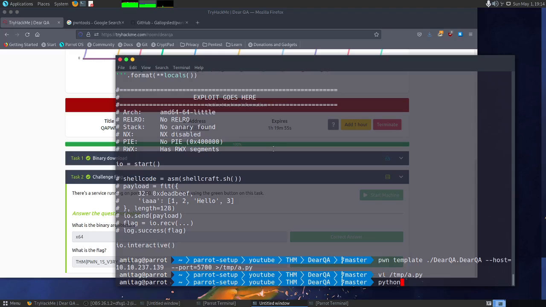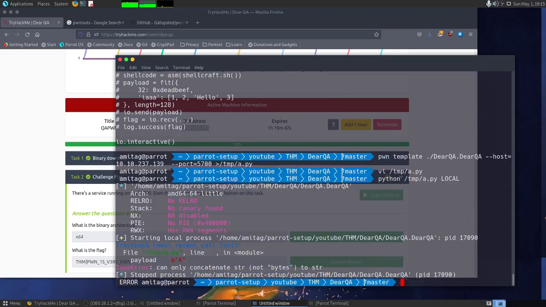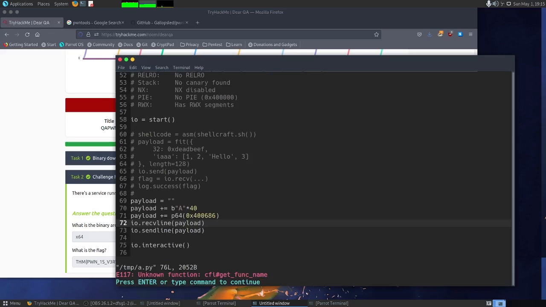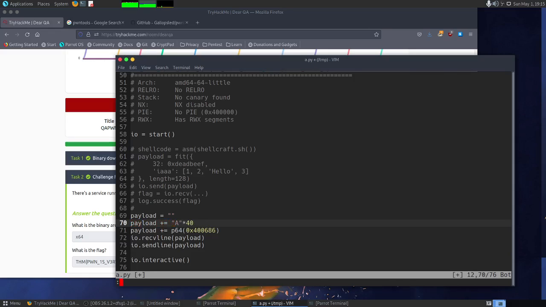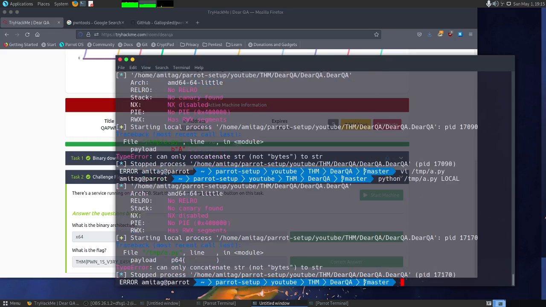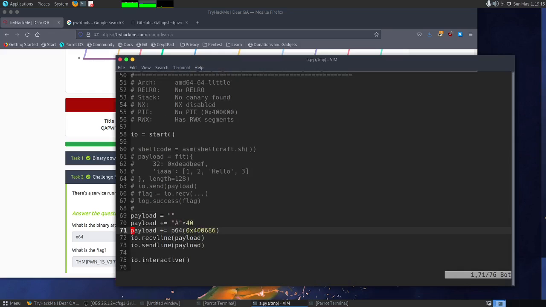And then we can do python /tmp/a.py LOCAL, and somewhere we have missed this. This is bytes.